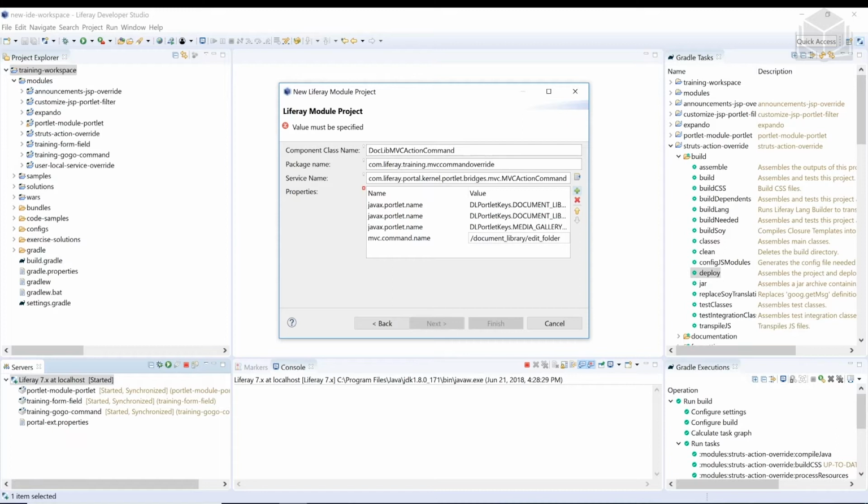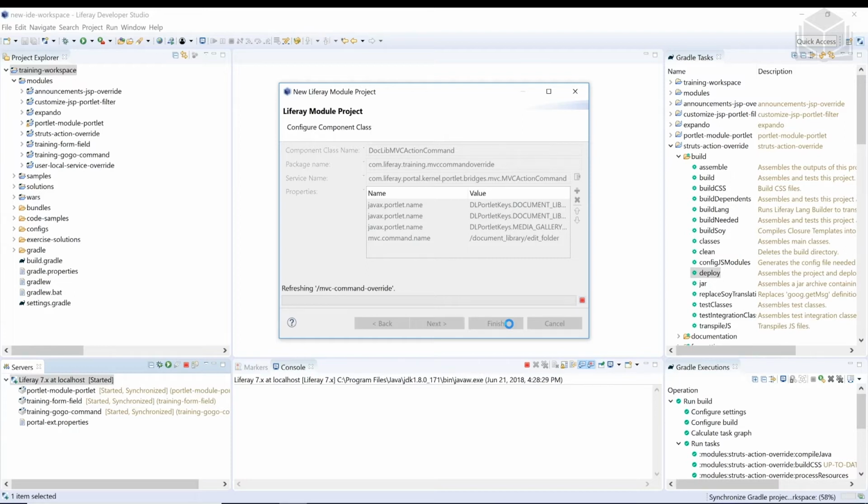All right, I'll hit enter one last time, and then we'll click finish. And again, if this was a little bit fast, we'll also catch it in the property annotation, or feel free to pause the video. So we're going to wait for Liferay workspace to create the project for us, right? Create the properties within the component annotation, and so on.